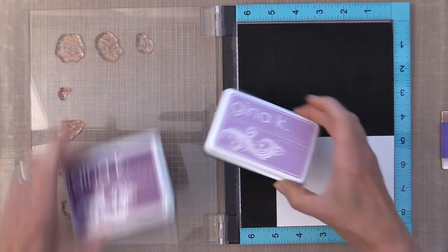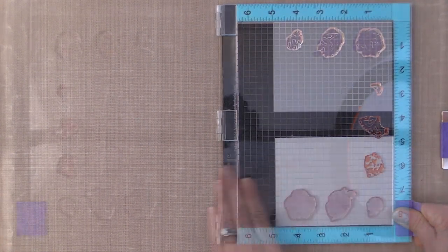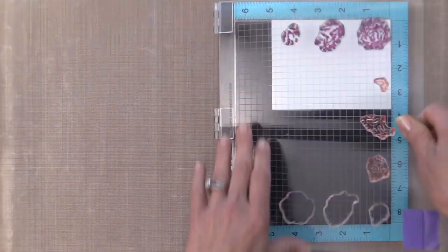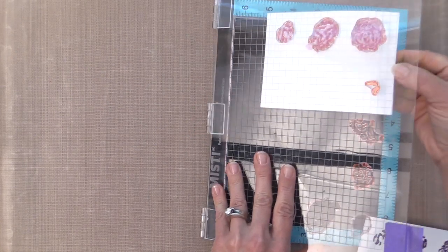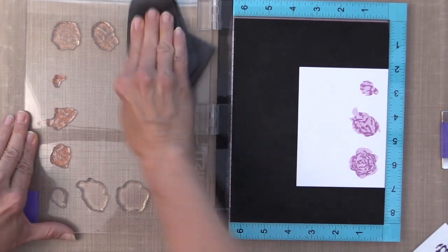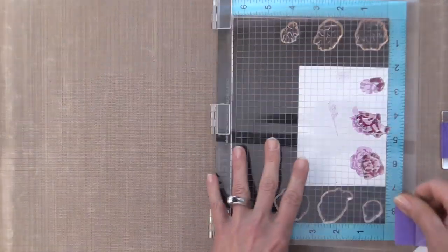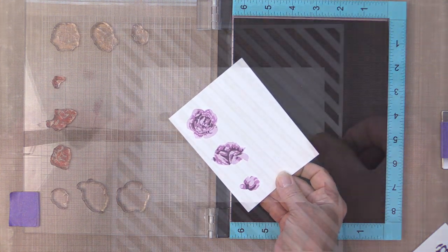Here's a little trick if you only have two ink pads that coordinate. I'm using Lovely Lavender and Plum Punch, starting with Lovely Lavender. Then I put a piece of cardstock over my working piece, ink up the stamps with Plum Punch, stamp them off once, and then stamp them onto that first layer. This gives me the perfect mid-tone color that goes along with both the Lovely Lavender and the Plum Punch. Then I move the cardstock to the seven-inch mark, clean the stamps, and use Plum Punch directly to stamp the final layer. You can see how the Plum Punch and the Plum Punch stamped off once look beautiful together — it looks like a perfect mid-tone third color.